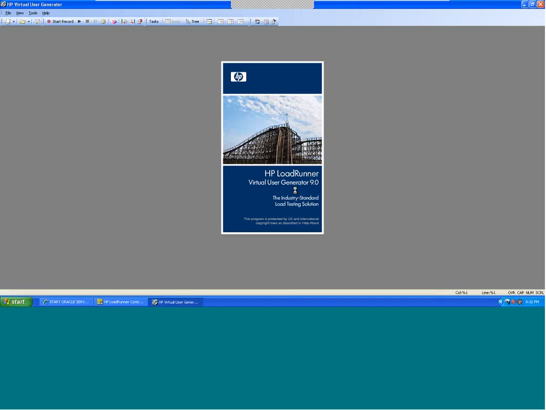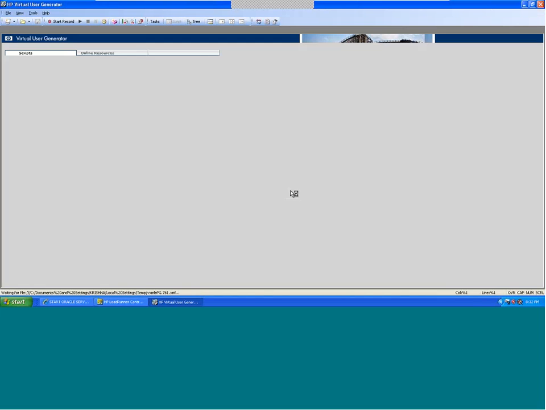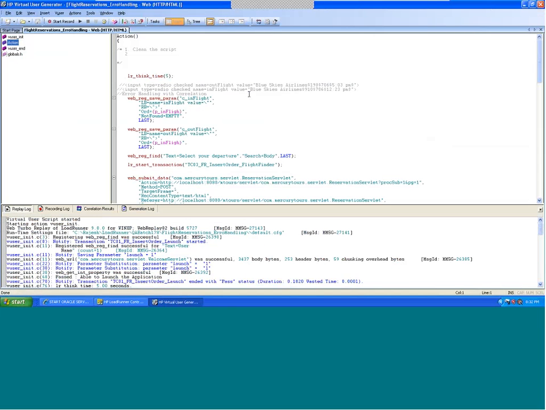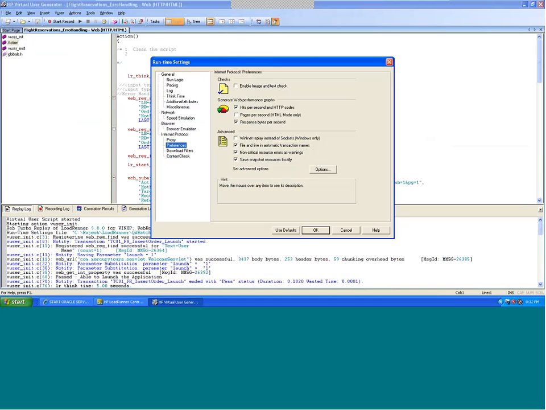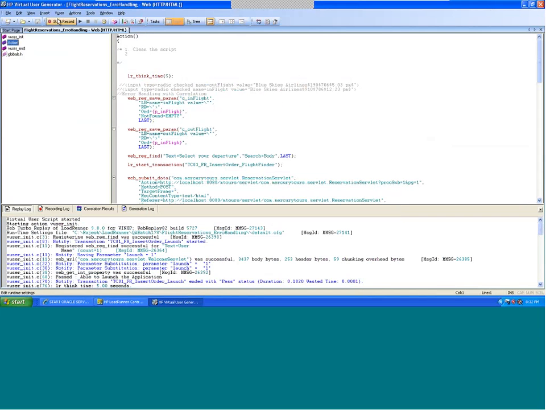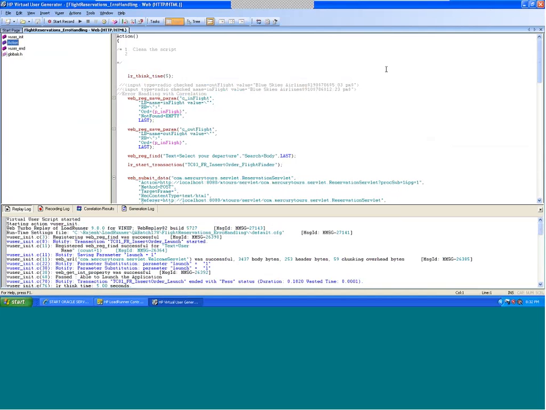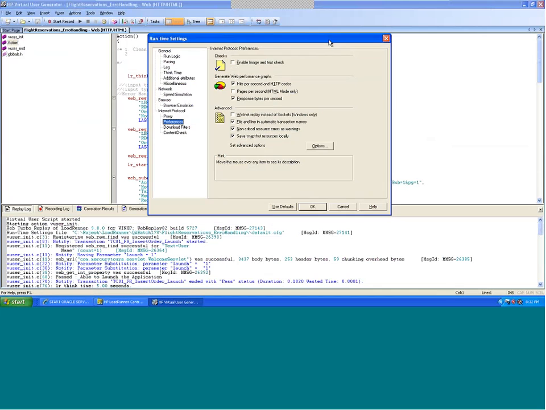You see, it's opening the virtual user generator. Now here, let the script load. As soon as the script is loaded, you can launch the runtime settings through edit runtime settings, or you can go to vUser runtime settings, or press Control F4 for runtime settings.